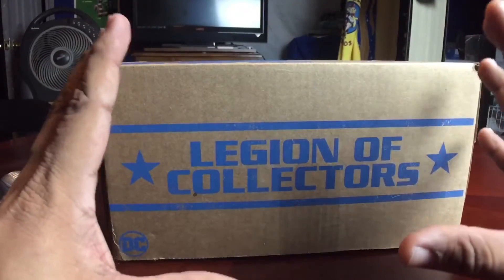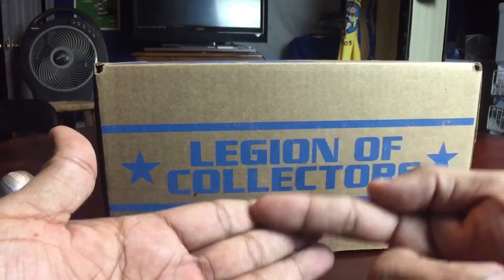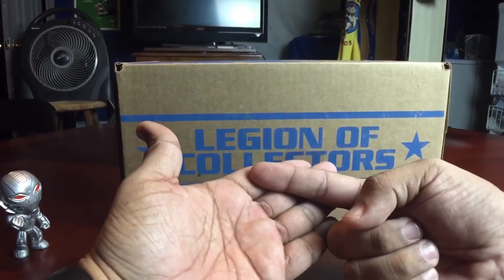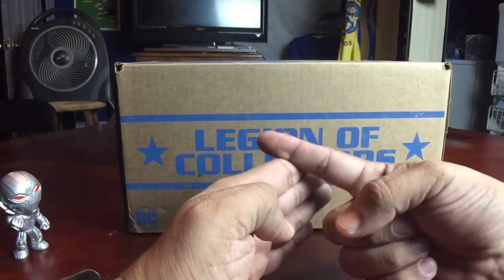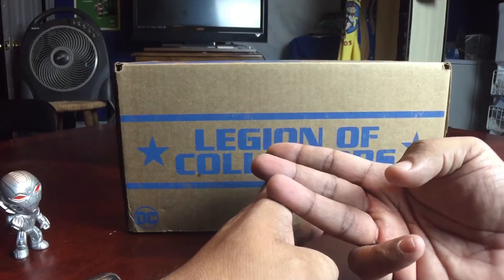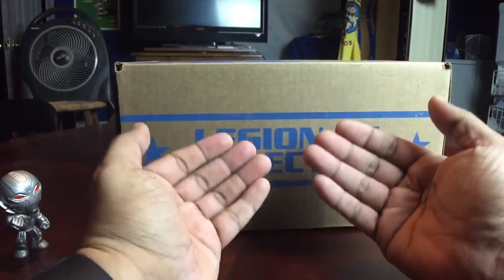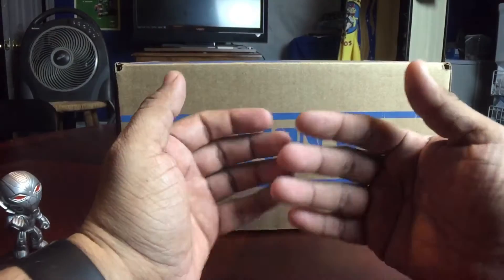Don't get me wrong, I love me some Superman, but there's only so many ways you can do him. From every single pop that's out there, Superman looks exactly the same, with a little bit of twists and turns. Batman has been done to death, but Batman you get so many different varieties — the '66 Batman, the '89 Batman, the Dark Knight Batman, the comic book Batman, all those different colored Batmans. The Superman pops just stay the same: blue suit, red underwear, and red cape. That's pretty much it.